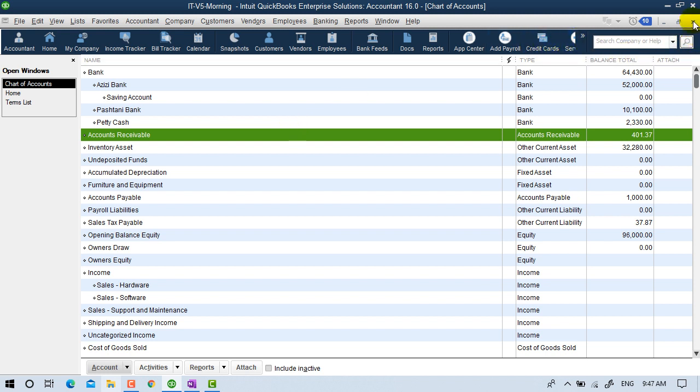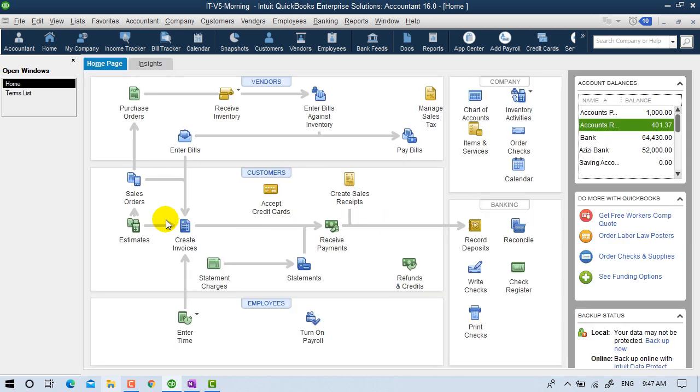So they have to check the video, right? For this reason we will talk about the report later. You created the invoice, and think that this customer has made a payment to you, right? You have to record this payment in QuickBooks too. So this customer owes you $401.37. So they are paying this amount of money through cash, through check, or whatever the means of payment is. So you receive the payment now, okay?